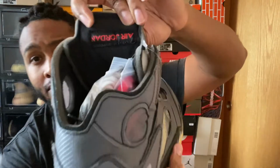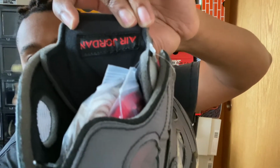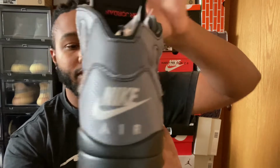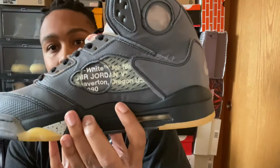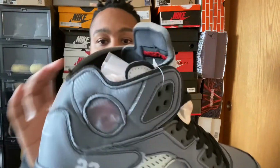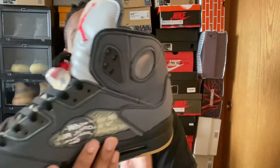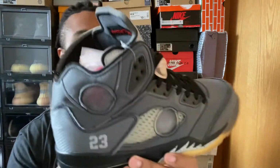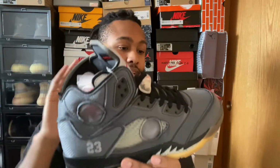So I'm gonna say off the jump, the craftsmanship on these is an easy 10 out of 10. Perfect. Even the fidelity on that Air Jordan on the inside is great. That Nike Air on the back is positioned perfectly. The text looks really good on the medial side, lateral side, the holes, everything is cut out really well. I have gotten some budget off-white fives before, and the holes were not cut out well, so these are definitely a high-end pair. Definitely worth buying.